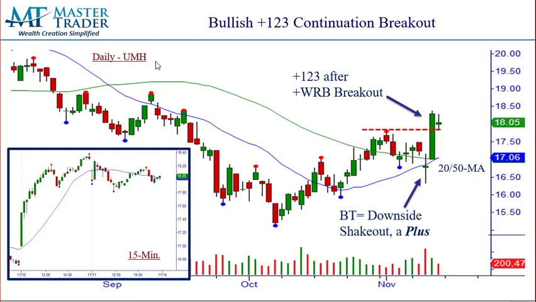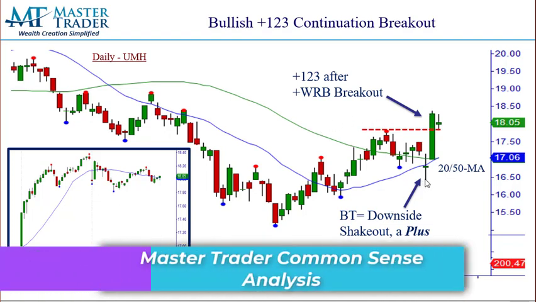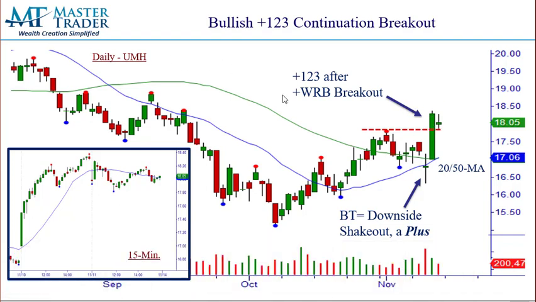Another one here, UMH. Again, you can see the 20 and 50 diverging here. It wasn't a downtrend. Now notice this, I have this marked. This was a breakdown, a little sell setup. That should have gone down more, but it closed with a long-legged doji. Does that mean I do anything with that? No, not at all. That's not a pattern. But then the next bar, wide range igniting, engulfing, closing breakout. Now that makes this bottoming tail a plus. It's a little downside shakeout. Now I have my inside bar, I have a price void, which means look to the left, there's insignificant resistance.